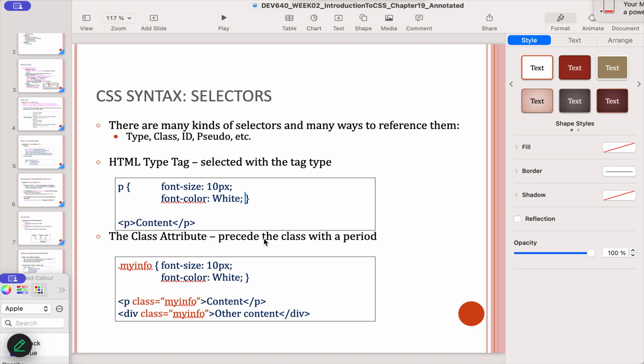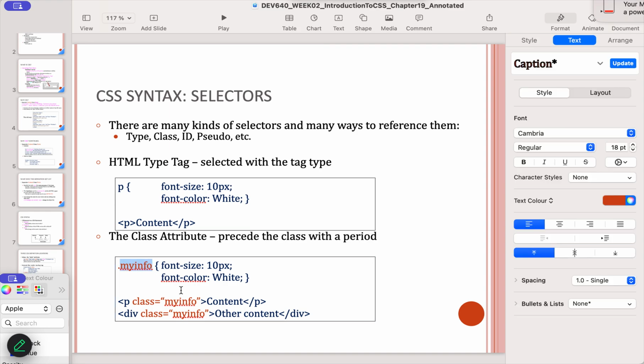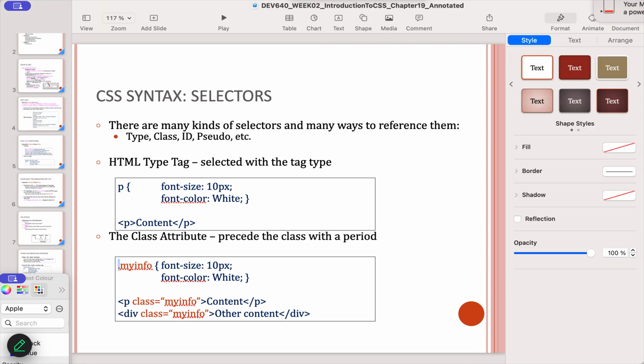The class attribute can precede the class with a period. So this right here is the attribute. So the attribute would precede the class with a period, and then this over here is the class.